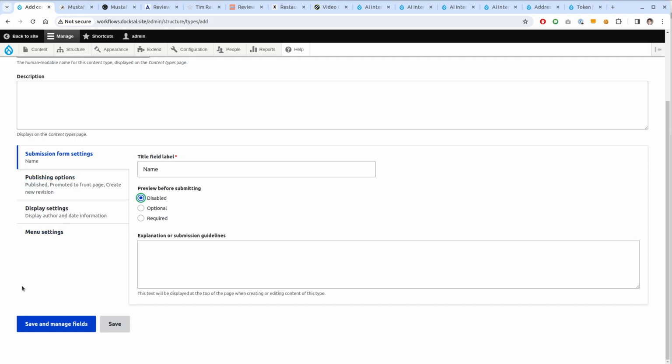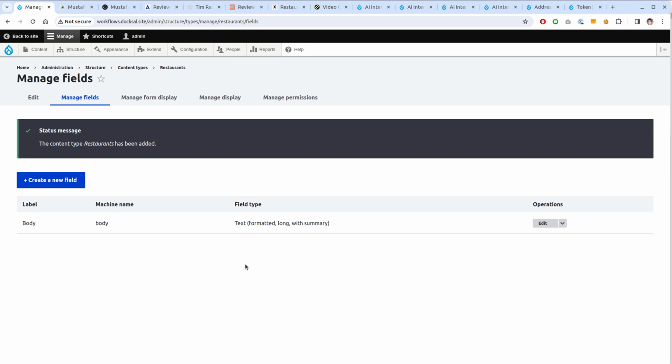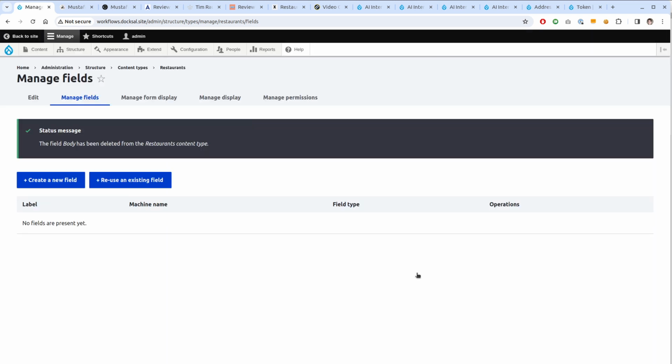And here there's a lot of settings that you would normally care about if you were setting up the website end to end. How to do that in Drupal, there's thousands of videos on YouTube you can search. So I removed the body field because I'm not going to create a general article.